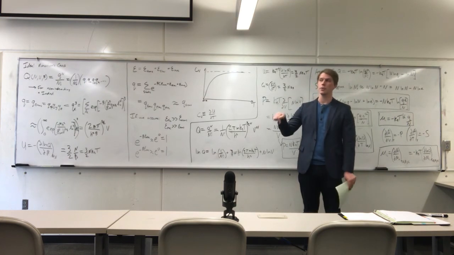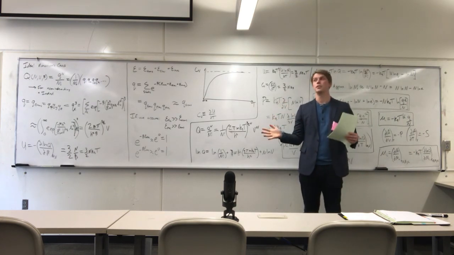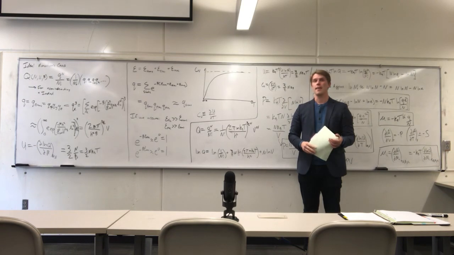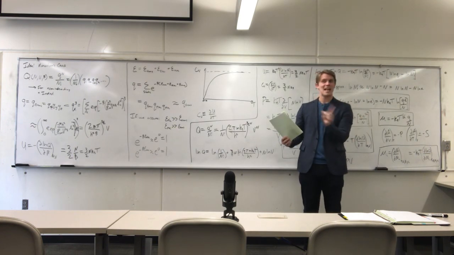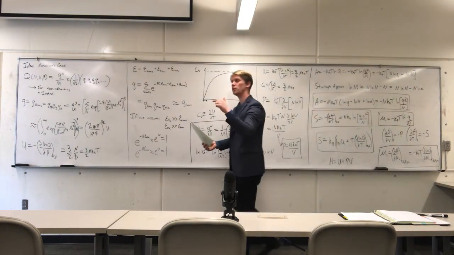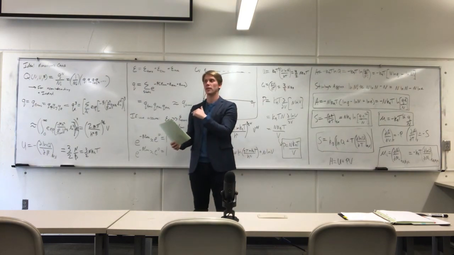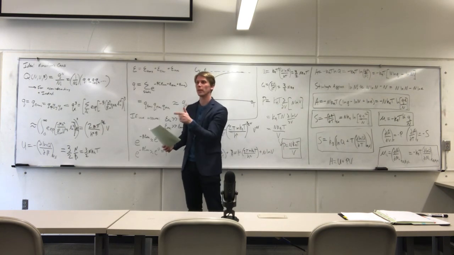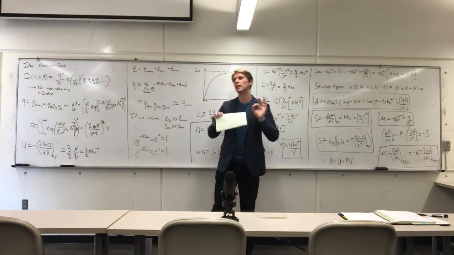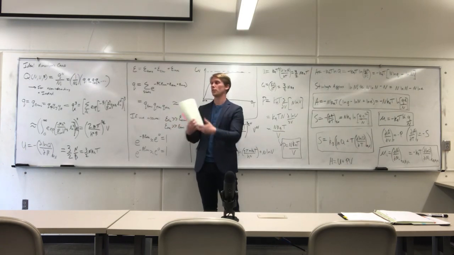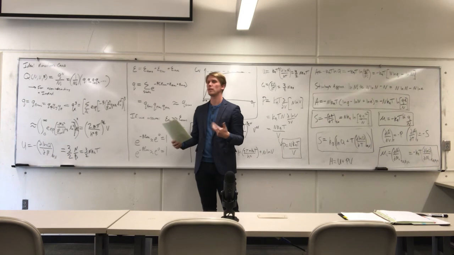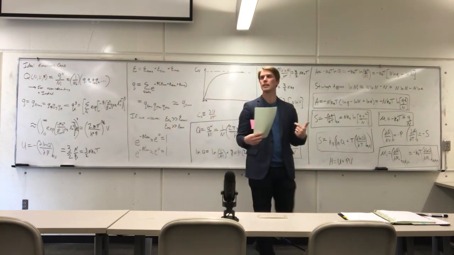But as you can see from this week's homework, don't forget that we've still done energy balances and entropy balances, and that the energy and entropy of a mixture can't be separated. The energy balance is exactly the same: the same energy that flows in is the same energy that flows out for a steady state process, but I can no longer break it down to A flowing in and B flowing in and A flowing out and B flowing out. It's the mixed fluid flowing in and the mixed fluid flowing out. So you have to consider mixing and unmixing for your reference state conditions. That's the main thing to consider from the previous material.